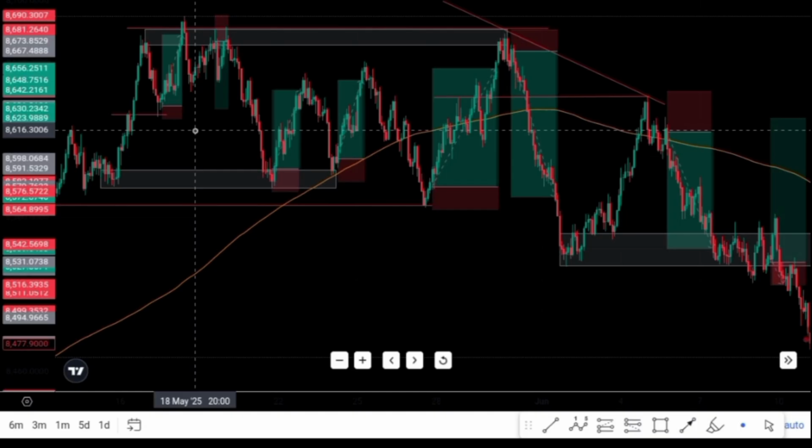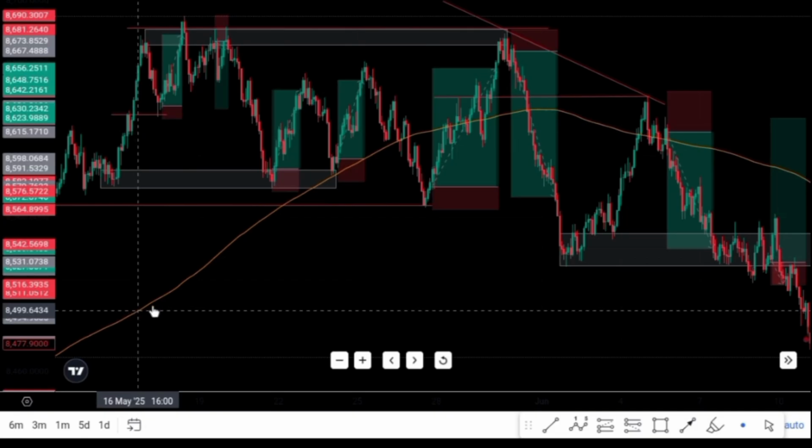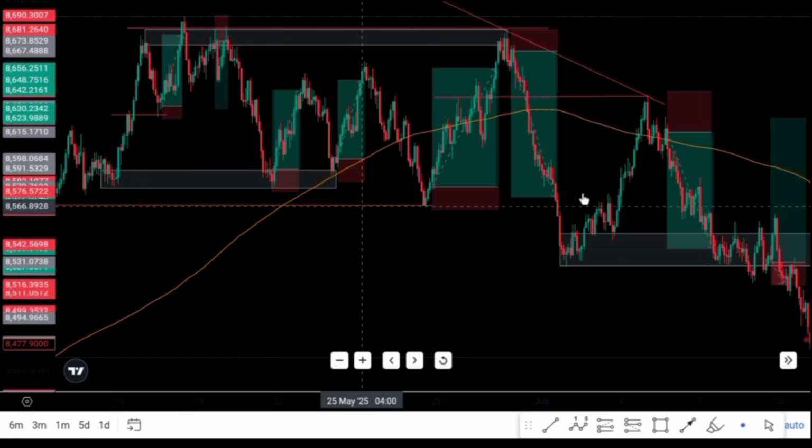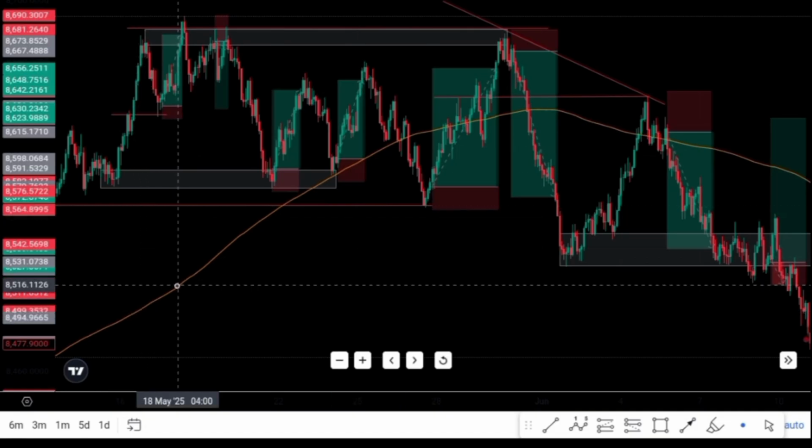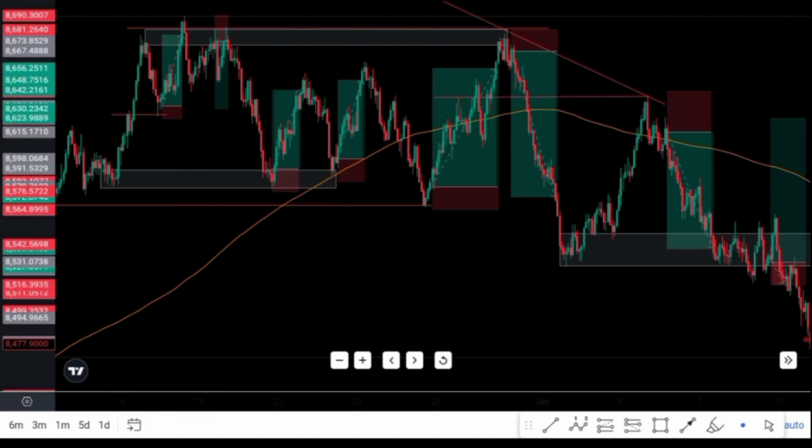Do you understand? So before I continue, you can see the line drawn on this screen is an indicator. It's called moving average. I use this to indicate the trend of the market, and I give it to my beginner students. It helps them identify the trend of the market without stress. So back to the mirror T zone strategy.